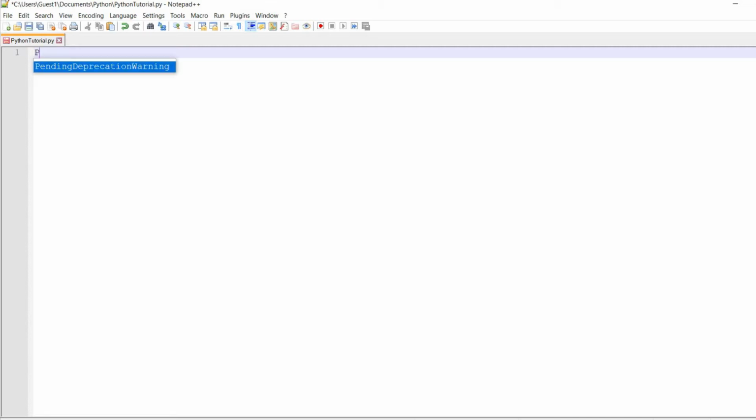For example, let's create a dictionary called person, and we create our dictionary by using curly brackets. Then we type the name of our key, which is going to be within single speech marks, colon, and then the value. So our value for age is going to be 25. Then we separate each key with a comma.